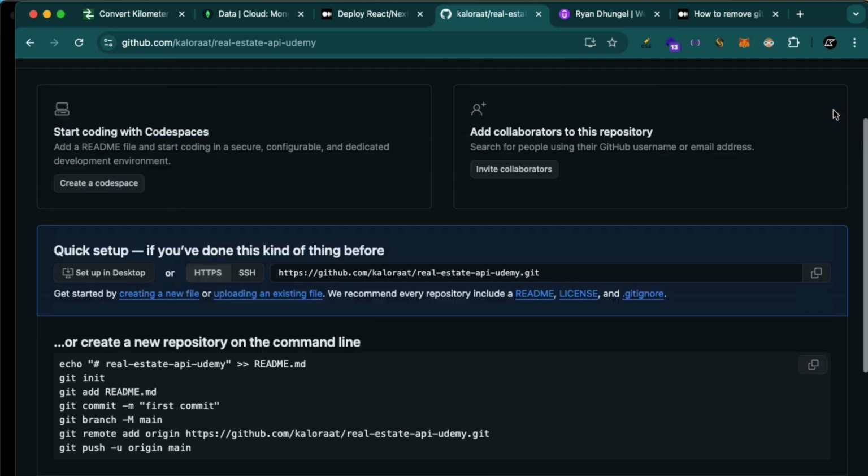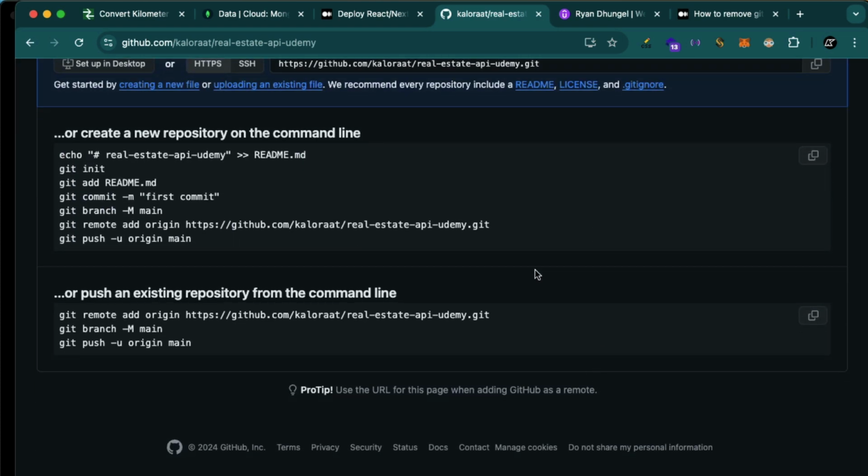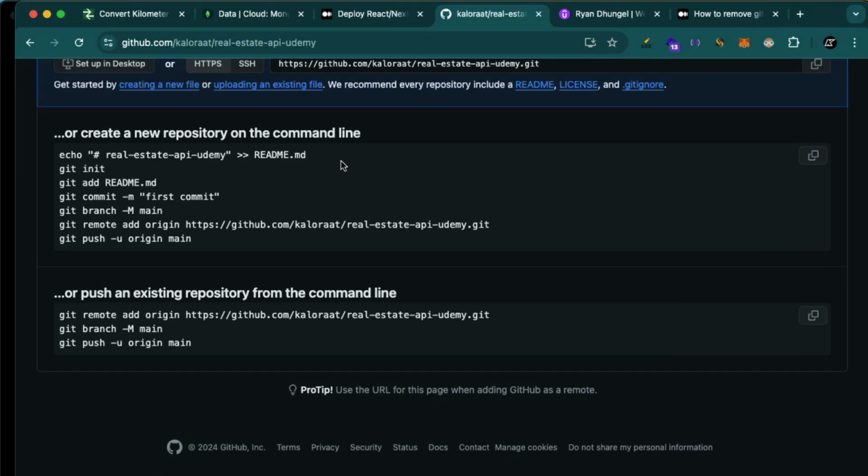So you can go to your account here, click, go to the settings, and all the way down on the left side, go down and click on the sidebar menu that says developer settings, and then inside there you can create a personal token. All right, so that is the token you need to log in. If you haven't already done this before, you may have already logged in. If not, that's the process to follow. Anyways, I'm sure you know how to push your code to GitHub. So that's what I did.